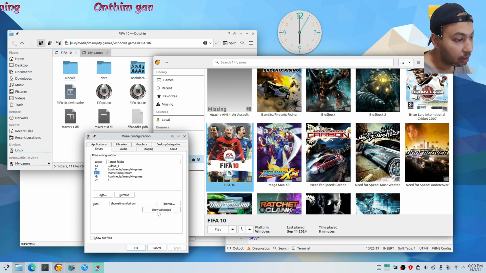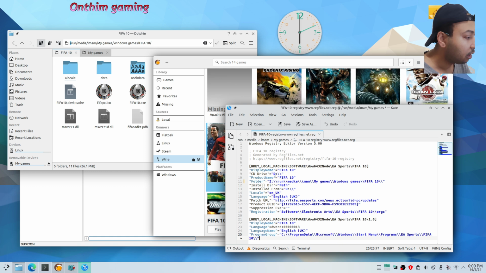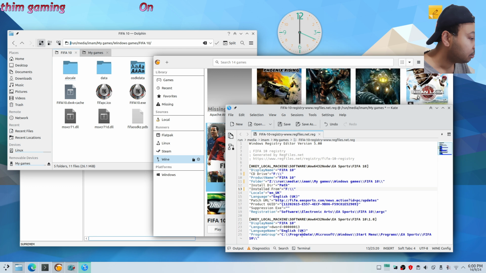For the F drive, you can go show advanced and set it to type CD-ROM and then save, OK. So F is my CD-ROM drive in terms of wine. So here you change it to F. Anything else you want to change, program group, registration, yeah, all these are okay. It's saved. Save the file.